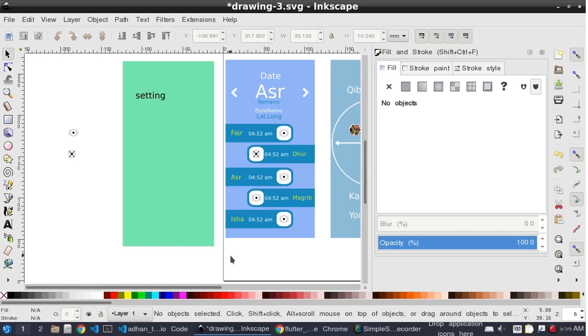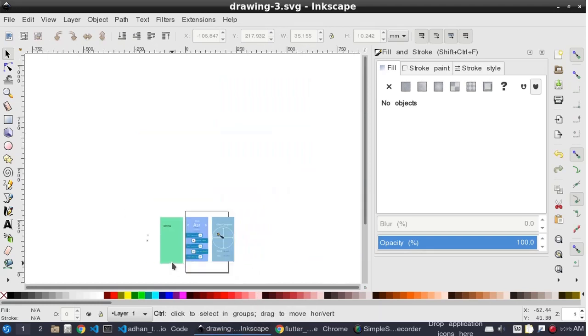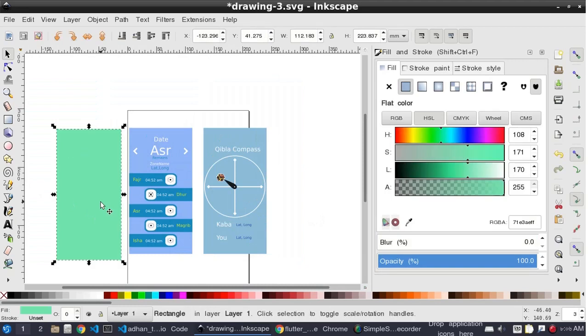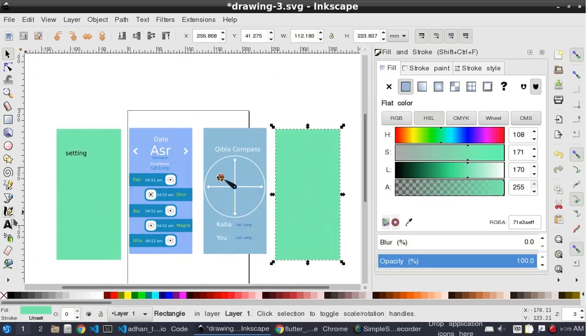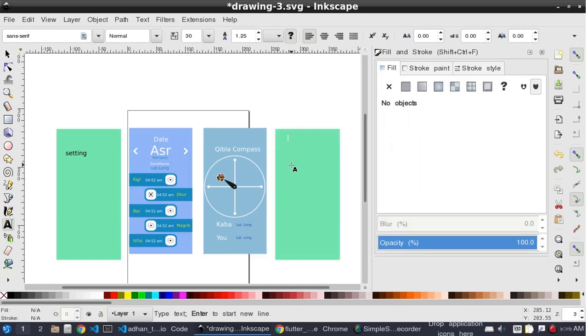We need a settings screen, and we also need it for other things, like changing the color theme of our app. And we need an Adhan setup screen, where the user can navigate.